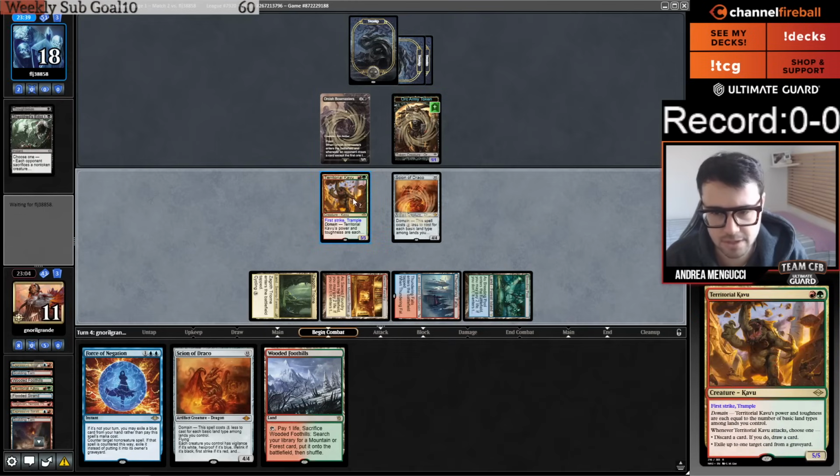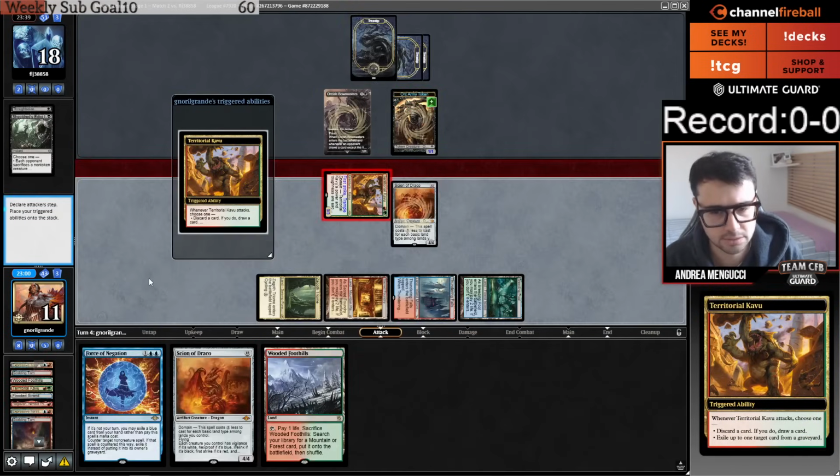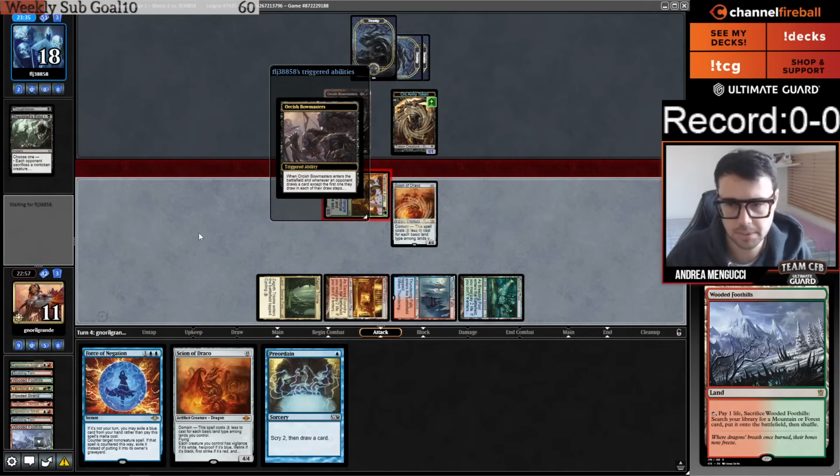Now it gives this trample, which is very relevant. Let's hope they don't have Fatal Push. Don't have Fatal Push. Pass.